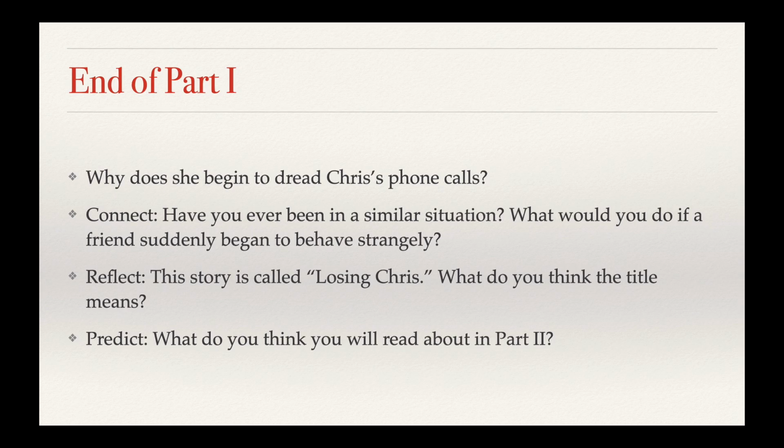Next, reflect. This story is called Losing Chris. What do you think the title means? So why do you think the story is called Losing Chris? And then finally, let's do a big prediction. So what do you think you will read about in part 2? Maybe a good idea would be first to summarize all of part 1. What did we read about in part 1 in two or three sentences? And then predict. What do you think you will read about in part 2?